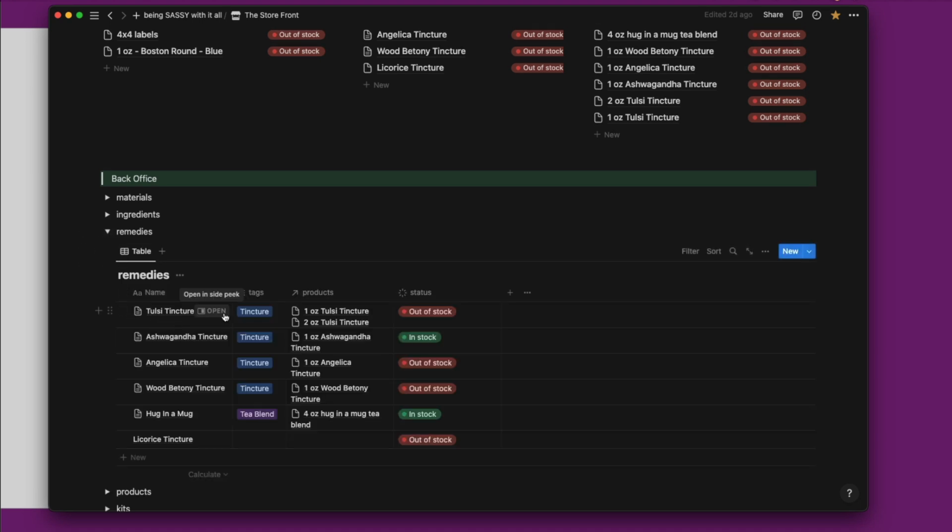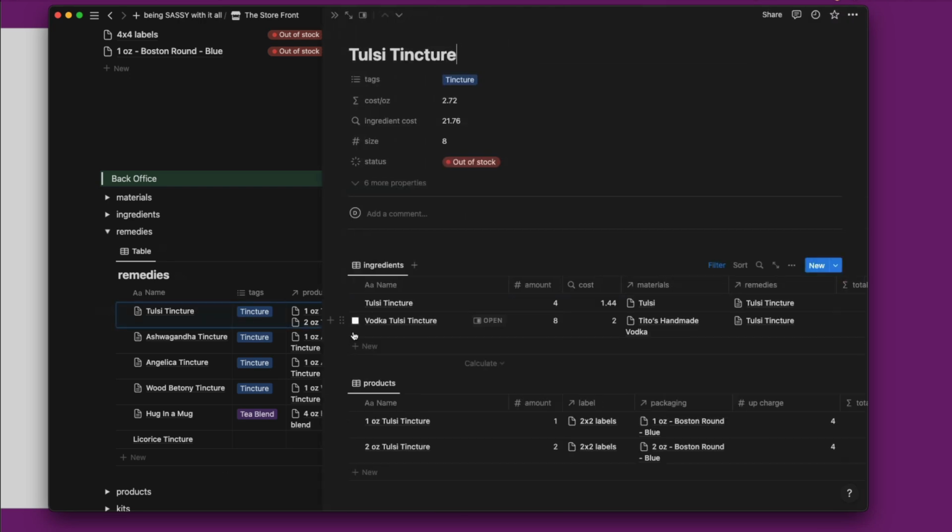So when I come into remedies, I can create my remedy by first creating the ingredients and then saying how much of that ingredient I'm going to be using, and then that gives me information like the cost, the material I'm using, etc. In this case, I've made up these numbers. I have to actually go and measure these. I make them by instinct right now. So I have to go out and measure, because if I'm selling it as a product, I do need to know how much it costs.